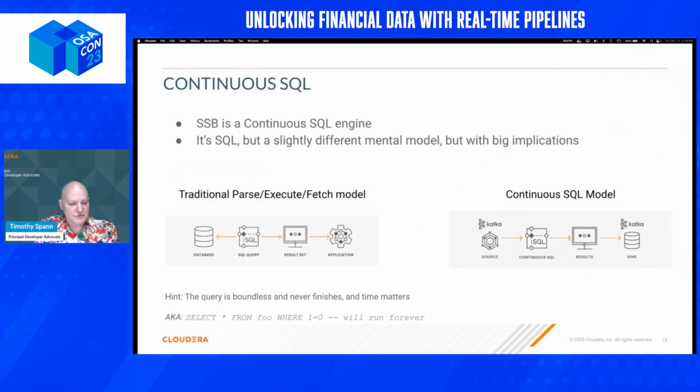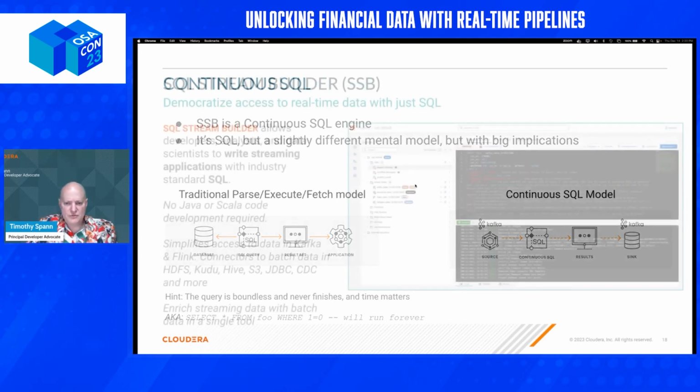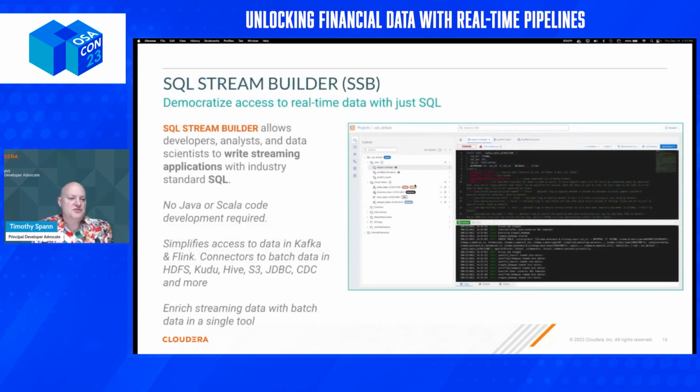Now, the most interesting part for me is being able to use Flink to do continuous SQL. So I start my query, it's running on a cluster, and it's waiting for data. So an event comes, it processes it right away. You're not waiting. It is pretty nice to be able to get this data running, have it sink somewhere, have it display in a dashboard, go in a view, or just to make decisions.